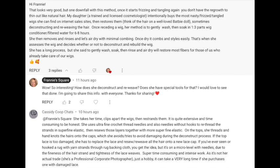She uses ultra-fine crochet thread needles and also needles without hooks to rethread the strands in super-fine elastic. Then resews those layers together with more super-fine elastic. On the tops, she threads and hand knots the hairs onto the caps, which she tries to avoid damaging during the deconstruct process. If the top lace is too damaged, she has to replace the lace and resew/reweave all the hair onto a new lace cap. If you've ever seen a hooked rug with yarn strands through rug backing cloth, you get the idea, but it's on a micro level with needles due to the fineness of the hair strand and tightness of the lace weaves.